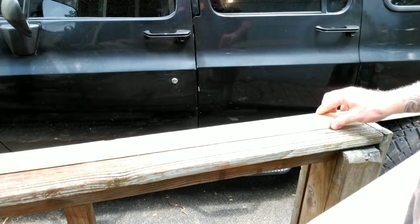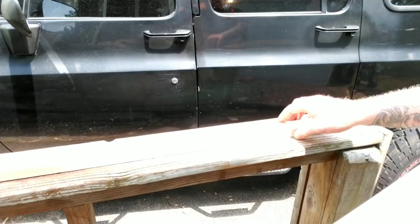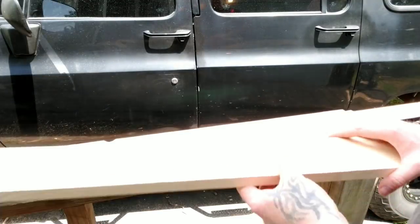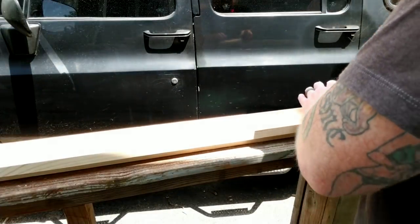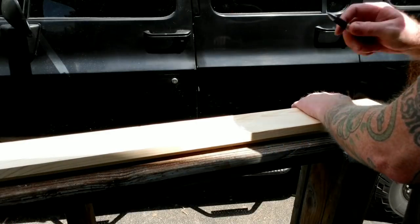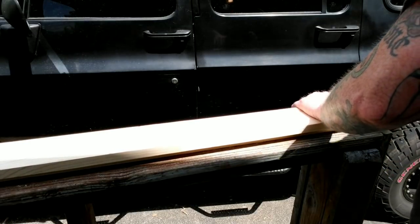This is a 1.5 inch width board. I think it's a 6 foot or two, I believe. It doesn't really matter about the length, because I only need the length of this guy. That's how long I need it to be, the same length as this, because this is going to be the bottom and the top. That was the other two boards I showed you.